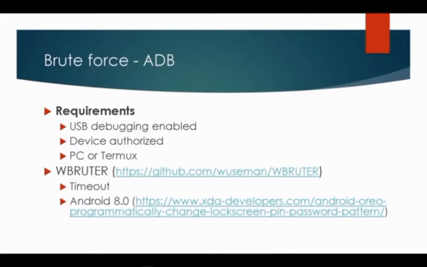Still, using ADB, there is no way to bypass timeouts, except for one Android version, which is Android 8.0. There was introduced a new feature that made it possible to change the PIN, pattern, or password of the lock screen using a new ADB command, and that feature contained a bug which would result in bypassing timeouts, but only for Android 8.0. I tested that for Android 8.1, 8.0 and 10, and this feature or this bug is not present anymore.